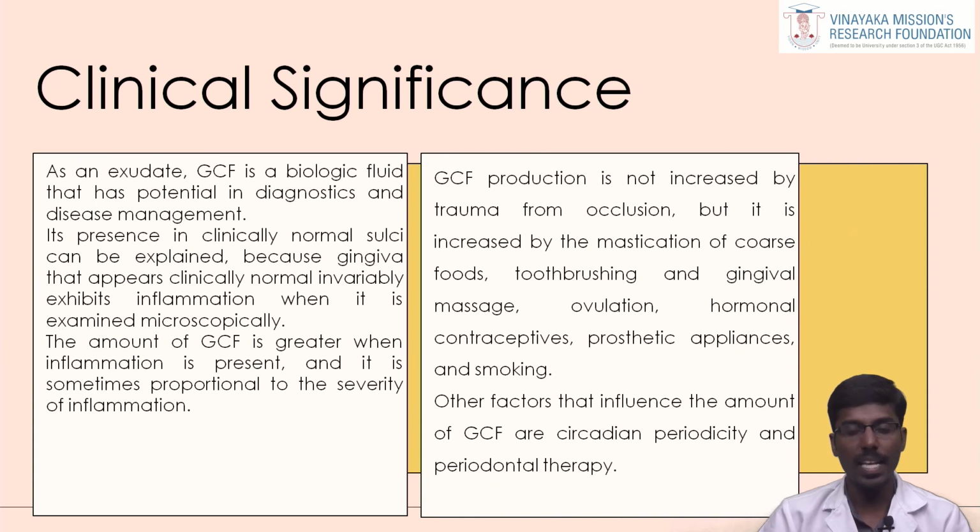Now coming on to the clinical significance, why this GCF is important. This GCF plays a very important role in the diagnosis as well as the management of diseased tissues. Its presence in the normal clinical gingiva suggests that even though the gingiva is clinically healthy, when we view these gingiva in microscopic sections, there appears to be some inflammation. Usually, this GCF is not increased by trauma from occlusion, whereas vigorous brushing, ovulation during pregnancy or other mechanical factors might increase this GCF production.